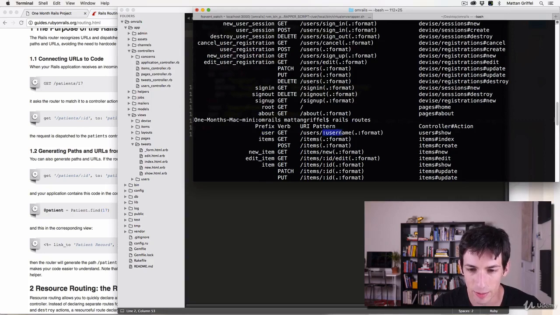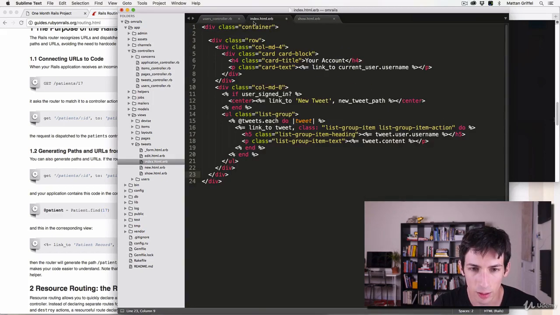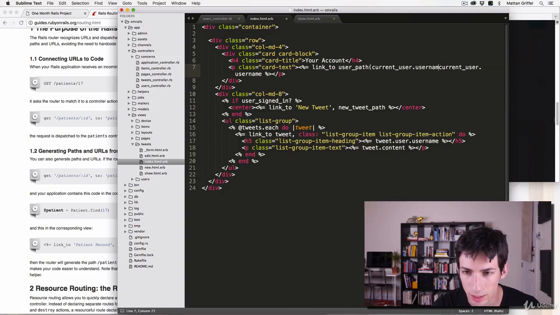And anytime you have a path that takes something in it, you have to pass that through as an argument. So here, link_to user_path current_user.username. And this, let's see, the first argument in link_to is going to be the actual text.